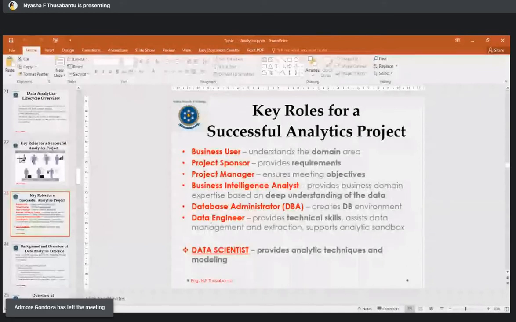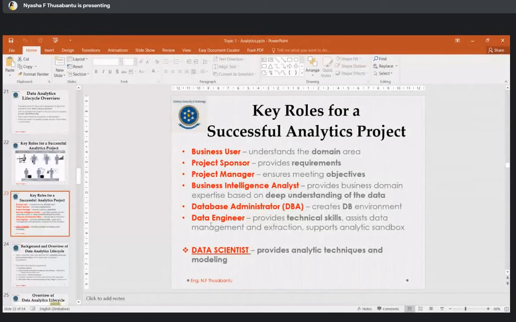It is this document, it is this collection, it is all those things. Then our data engineer is the one who provides the technical skills and assists with data management, extraction, and supports analytics: ETL, data mining here. And it's not one data engineer's issue. Extraction, transmission, and loading of data, moving data in and out of the database, analyzing, and all that. You need one data engineer.